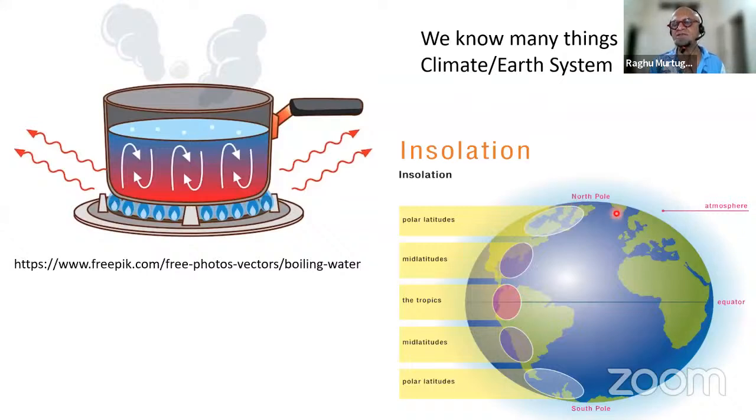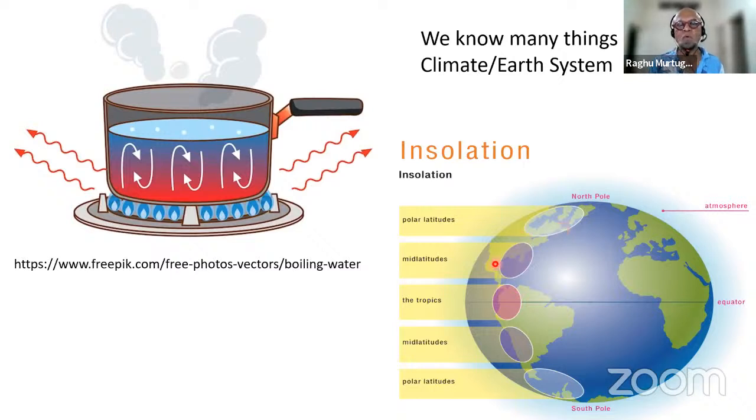So we all know from the basics that the incoming solar is much less than the outgoing longwave radiation or thermal energy at higher latitudes, and vice versa. So we have excess energy in the low latitudes and deficit energy at high latitudes. From observations, we know that poles are not getting colder and colder, and lower latitudes are not getting warmer and warmer. So we are moving energy from low latitudes to high latitudes all the time, and this is done through winds, and then winds force the ocean, which creates clouds, rainfall, and then vegetation response happens, and so on and so forth. So on evolutionary time scale, things have evolved, plates have moved around, and we are in this current configuration.